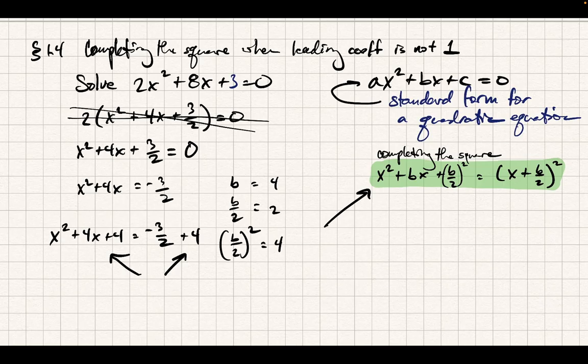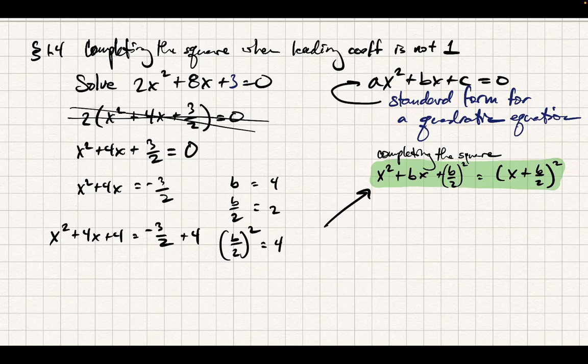So this part is the magic of completing the square. This right side is just accumulating junk. I brought this over here to get this by itself. I brought the 3 halves over to make this side match my completing the square pattern. And then I added 4, but I have to add 4 to both sides. So I'm just accumulating junk over here. I'm accumulating my remnant, sort of.